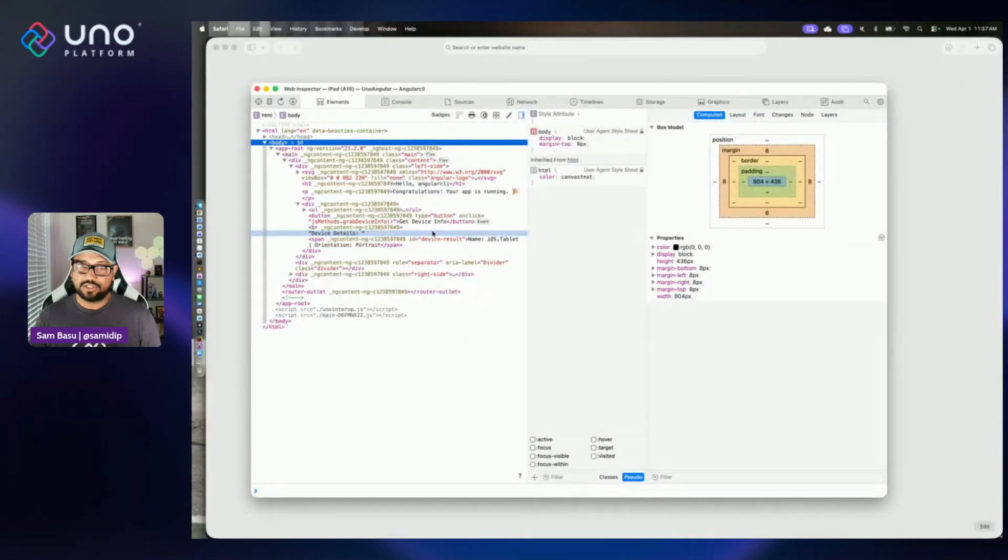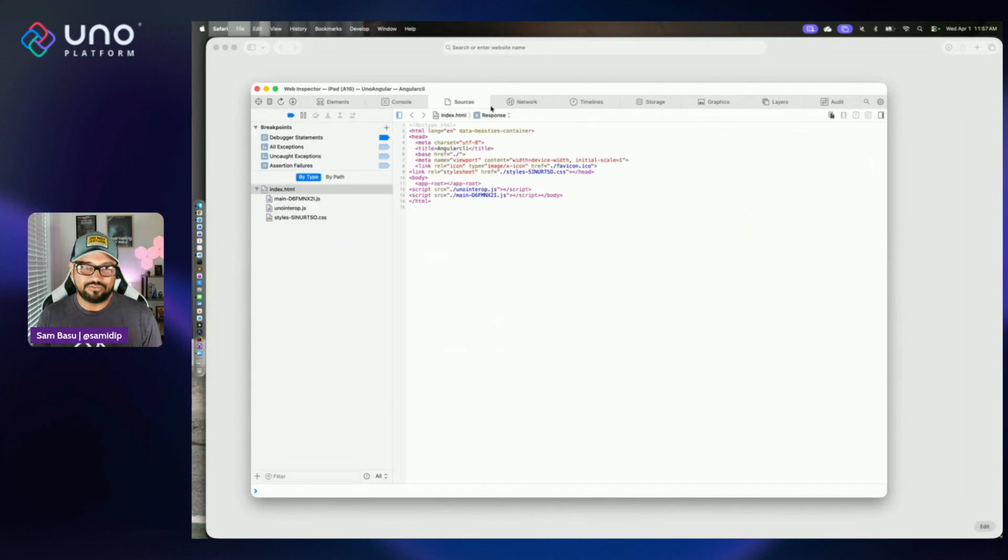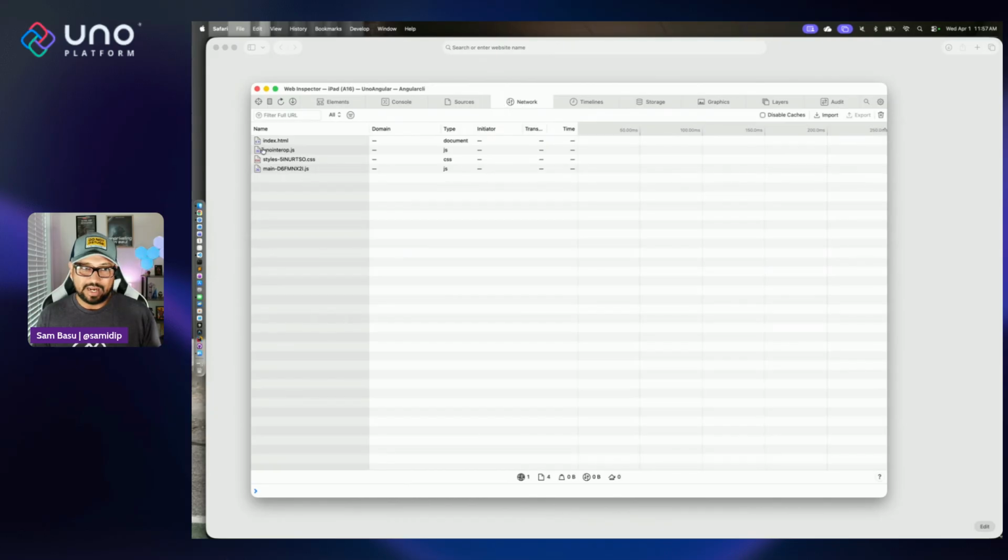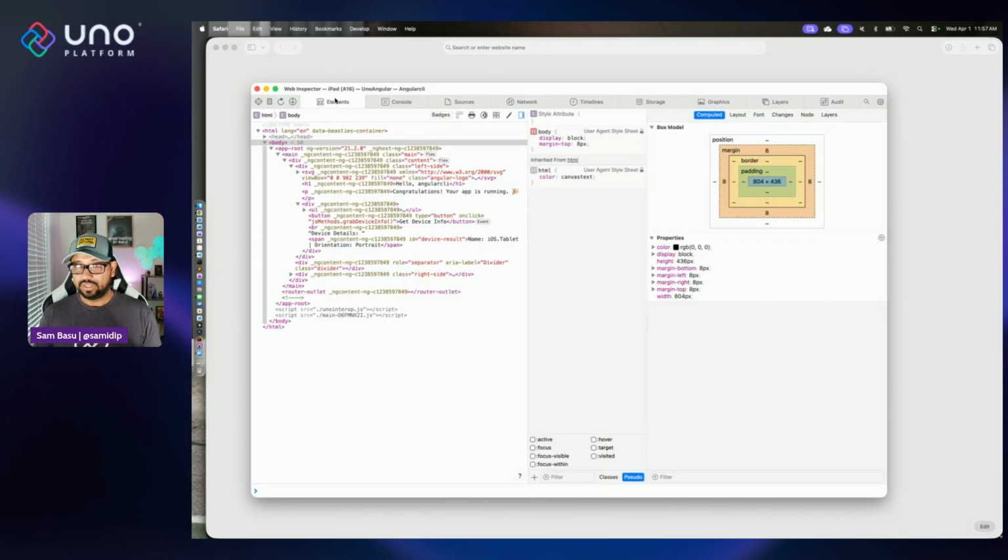So if you wanted to, change up your HTML, JavaScript, and CSS, look at all the sources, look at all the files that we are pulling up. These are the 4 files essentially that are in the browser. You can play around with it just the way your web developer mind expects when you're building a web application. So be it on Chromium, be it on Safari, be it on any web browser, on whichever platform that you're on, your DevTools absolutely work, right?